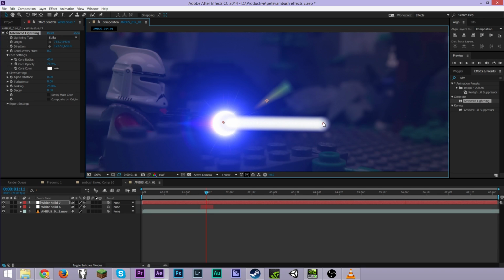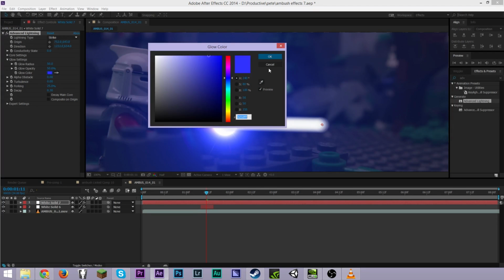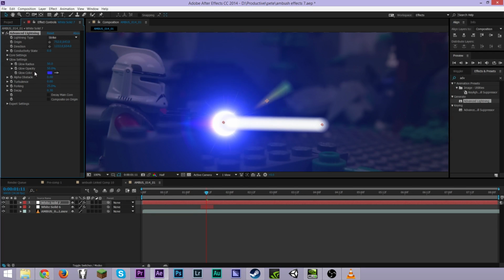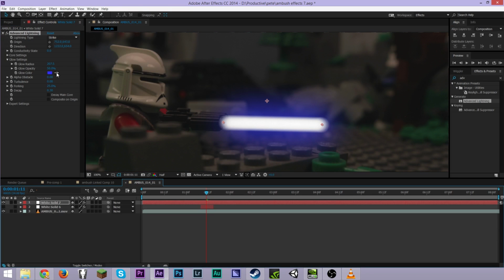So now let's sort of line it up with a gun. I'm going to make it go relatively straight, and then we are going to do the final thing, which is adjust the glow settings. And this is where you'd also change the color if you wanted a different color laser. In this case, blue is the color that we want. Let's just crank up the radius. Let's turn off the lens flare for a second so we can see what we're doing. I think that looks pretty good.